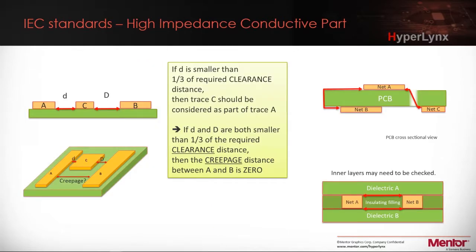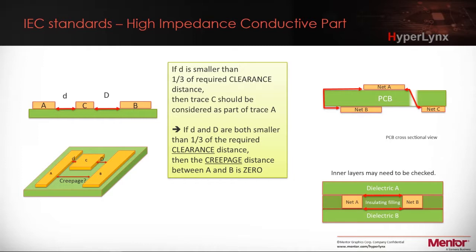This is the trickiest part of how to measure the creepage distance. It really depends on the materials of your board. We'll use the two pictures on the left as an example. We have a few different answers here depending on the material of object C. If we can disregard object C, then it's just the clearance distance between net A and B, the large distance. But if object C is a floating metal, which it most often is the case on a PCB, then we need to consider the two smaller distances, capital D and lowercase d in this example, when trying to figure out and calculate this creepage distance.